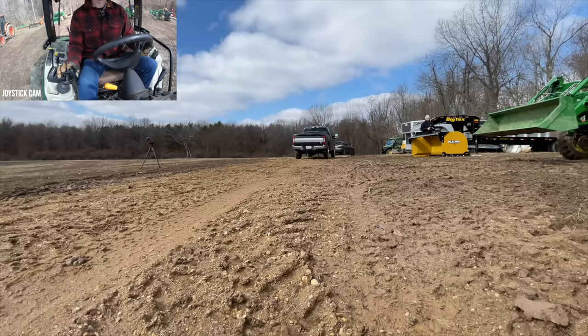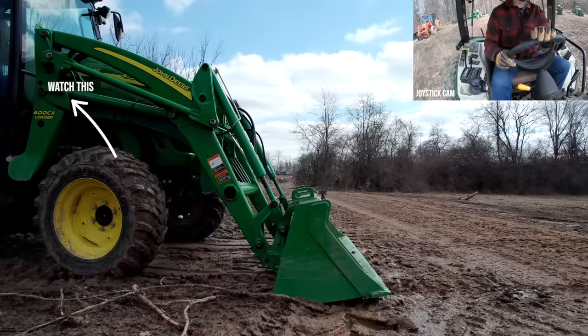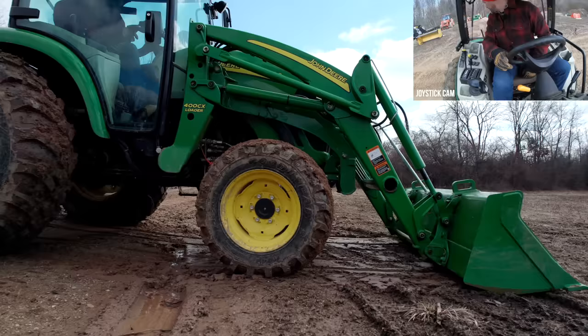Drop it down. Again, we're in float. Going up the crown right now. You can see the loader just doing its thing, going up and then back down as we go across. Look at that. Not digging in. Just scraping or sliding right along.